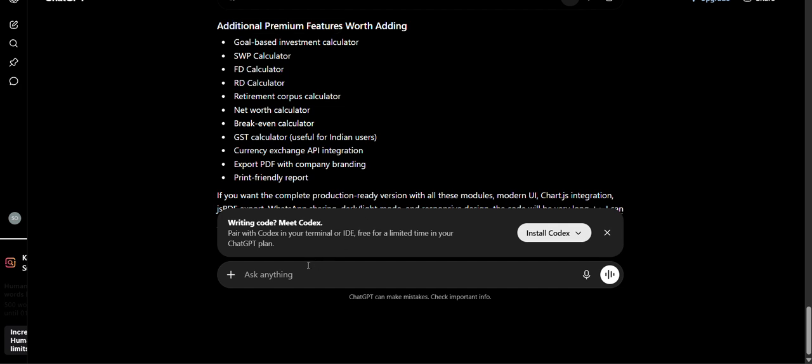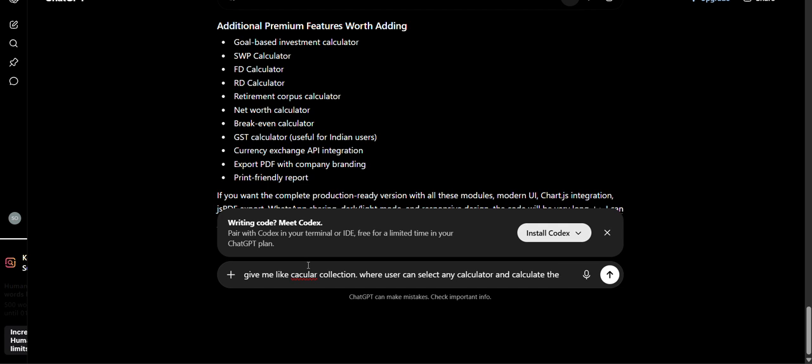calculator yet. So I will just tell it, give me a calculator collection, right? Where the user can select any calculator and calculate.